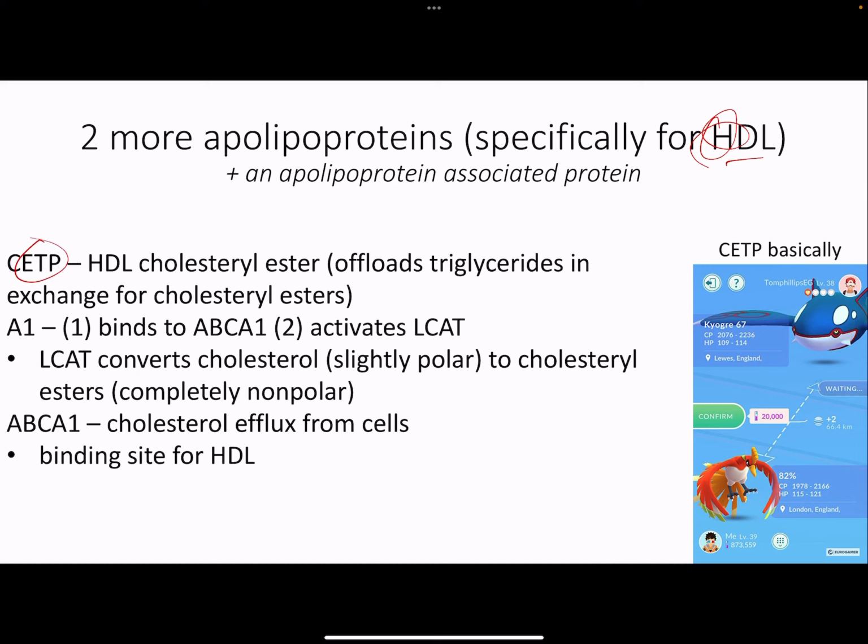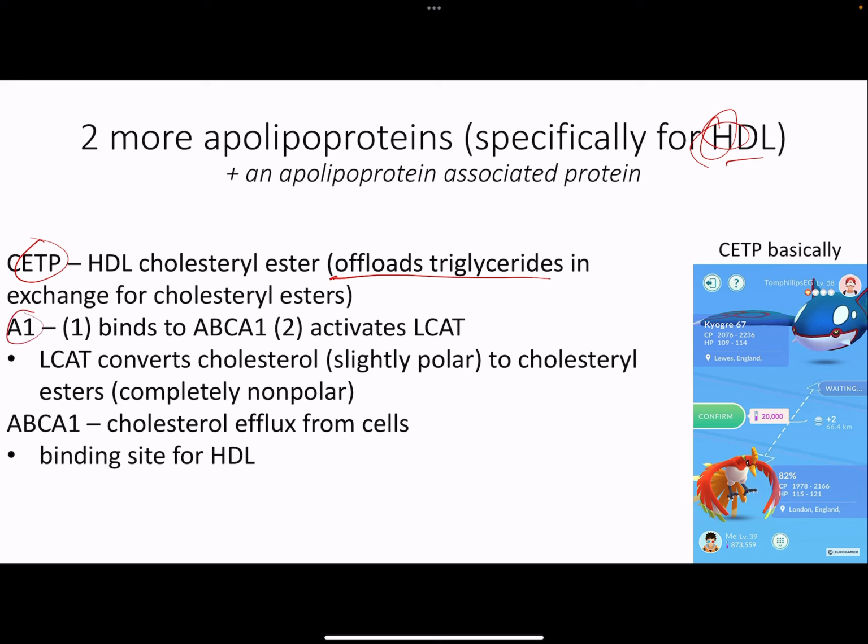CETP is for trading. It trades with the other lipoproteins. I think all of them, VLDLs and IDLs, maybe not chylomicrons. And it trades. It's going to give them triglycerides in exchange for cholesterol. Excuse me, I think it's doing the opposite. It's giving cholesterol in exchange for triglycerides. Maybe fact check me on that, but I'm pretty sure that's what happens because I think all it has is cholesterol for the most part. I think that's all it has to trade. I could be wrong. Fact check me.